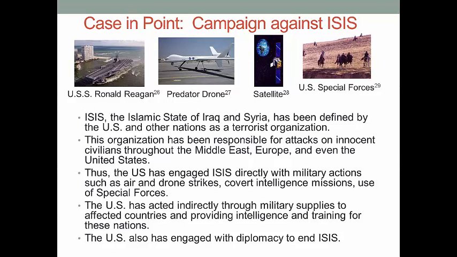Currently, the United States and other countries have defined as a terrorist organization the group calling itself ISIS, the Islamic State of Iraq and Syria, due to multiple atrocities and terroristic actions throughout the Middle East and the world. To combat ISIS, the military is engaged in multinational airstrikes, provided military assistance to Iraq, including training, intelligence, and weaponry, provided intelligence to other countries fighting terrorism by ISIS, and fighting ISIS and its allies through covert and overt military actions throughout the world.